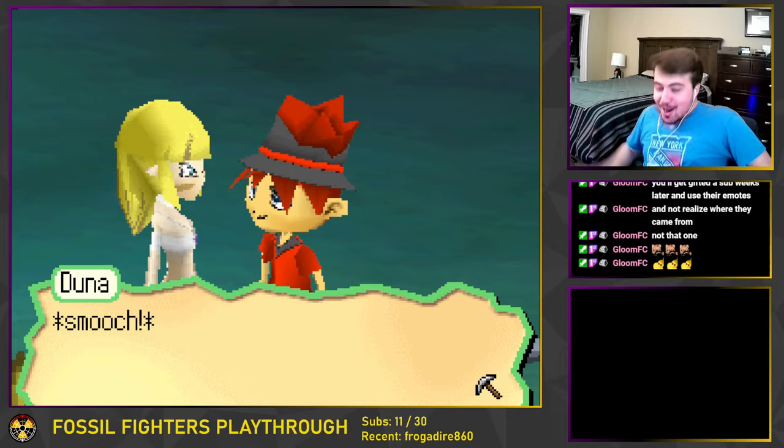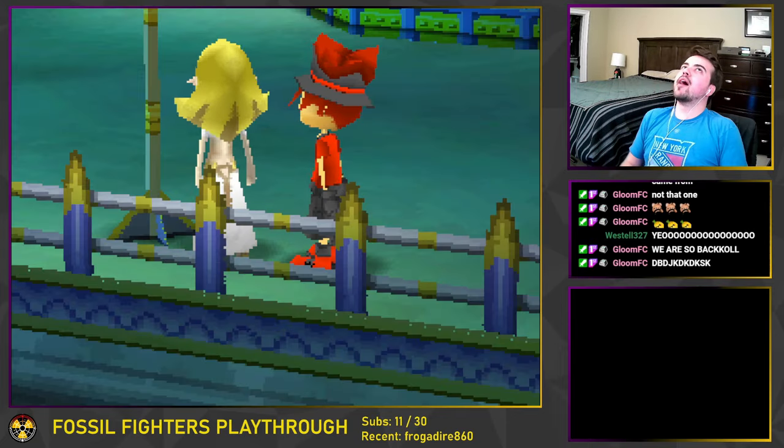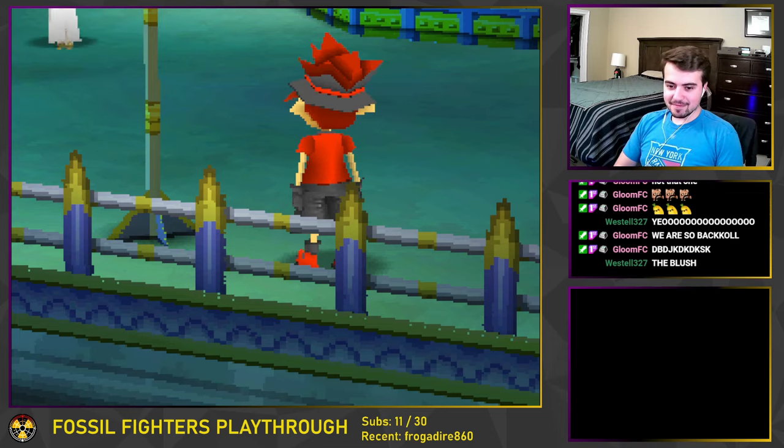Yo! We did it! We got a little smooch! Duna leaves us. We are not sure if we will ever see her again.